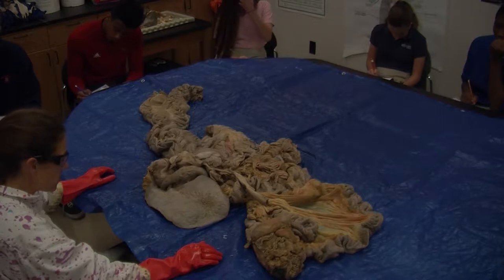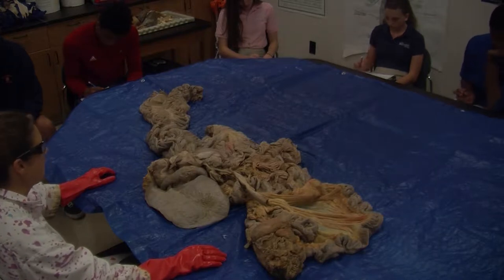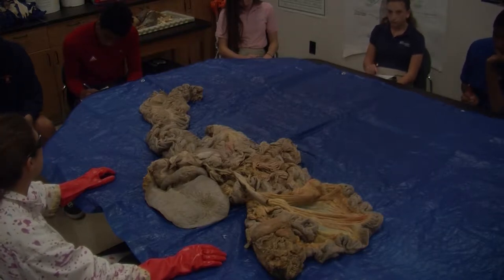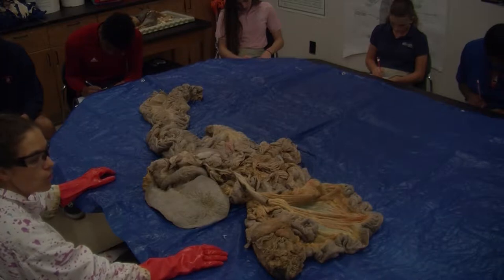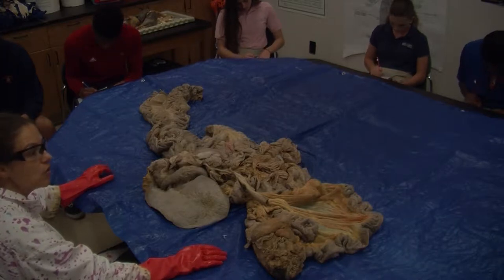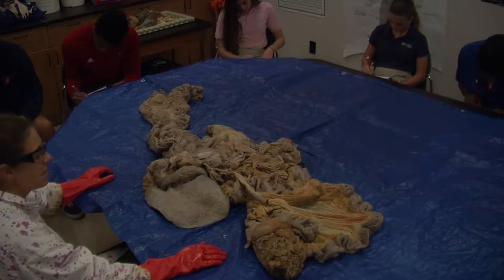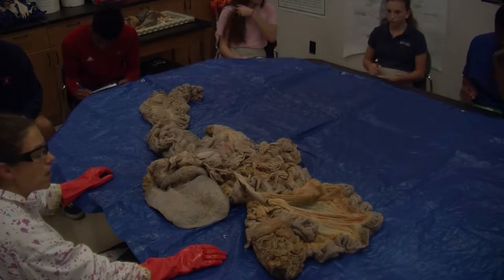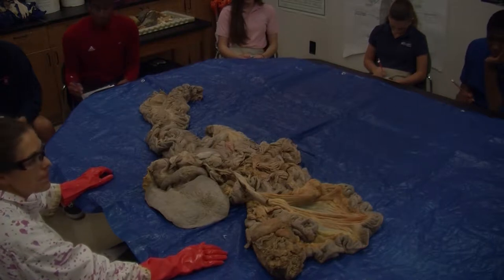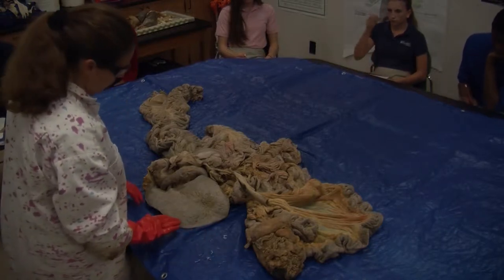Okay, so in the mouth, we start with mastication. What does mastication mean? It's a chemical and mechanical breakdown of food within the oral cavity. So mastication, once again, means the chemical and mechanical breakdown of food in the oral cavity. So with chewing, we're moving the mandible, our lower jaw, which moves our teeth, and our tongue moves the food around the mouth. The salivary glands produce the saliva, which contains the mucin and the amylase, which mix in with the food to make the food bolus, so then it can be swallowed. And it will go down the esophagus.